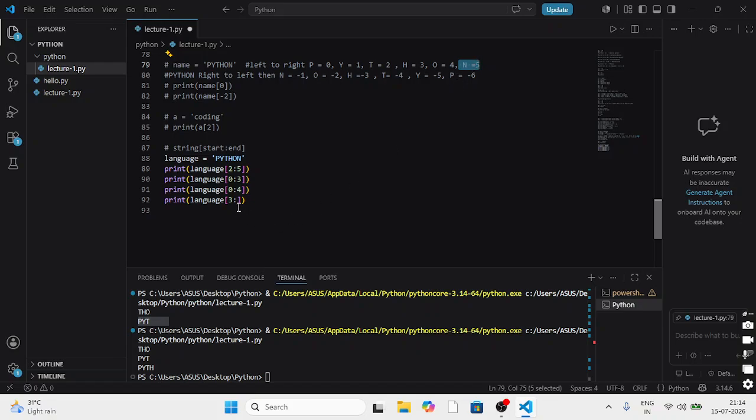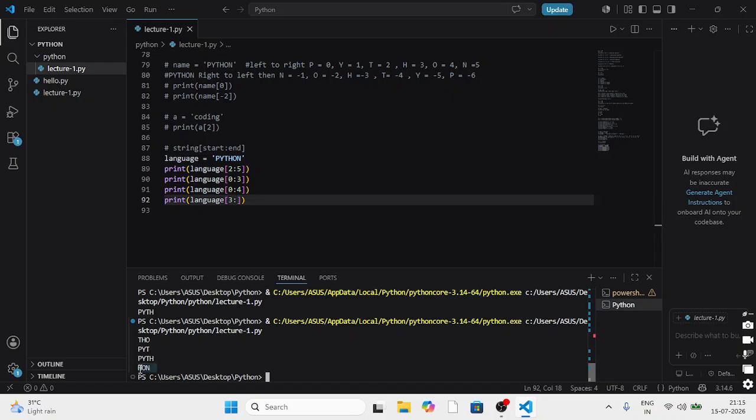Here N is at index 5. I have not written any ending number because I have to print everything from the starting point; I have given the starting point, but I didn't give any ending point. Then it will write from the starting point to the end automatically.